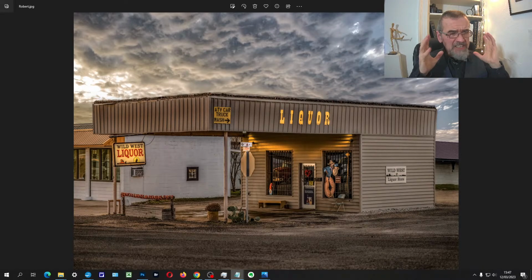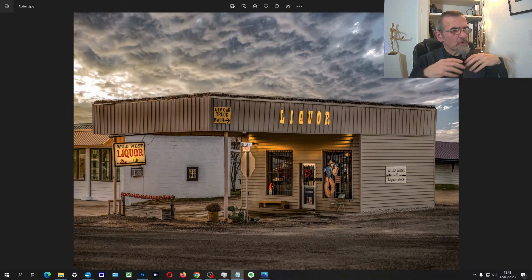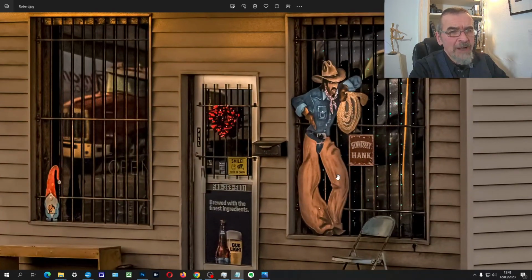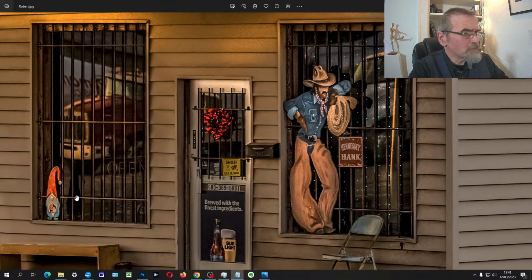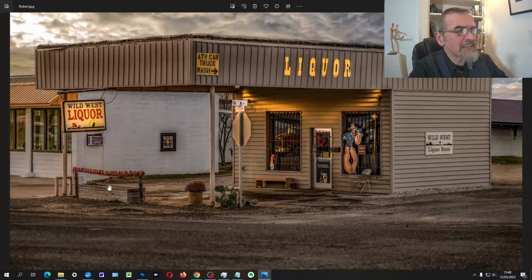Okay, so this is a highly edited photo. First of all, yes, there's something interesting here. You've got this liquor store. There's some interesting bits going on. Fun, cowboy here with the noose. Are you looking through? Is that a reflection of a lorry? Is that a picture on the inside? Not totally sure, but it looks like it could be fun. There's a little gnome there as well, actually. Chair sitting out, little cactus sitting down here.